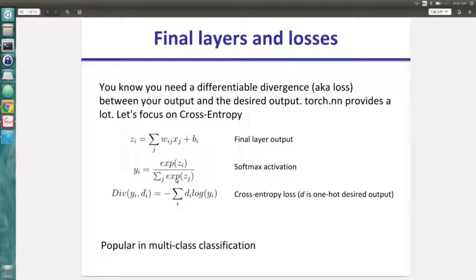So this sum is actually all the terms are 0 except for the good one, which is minus log of the result. So you can see that the closer this correct y was to 1, the smaller the divergence is, which is what you want.